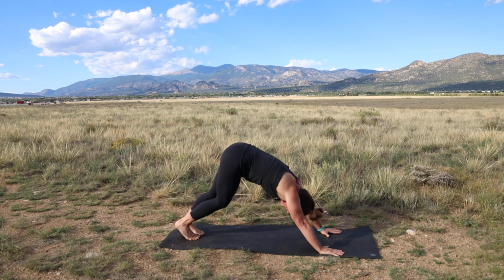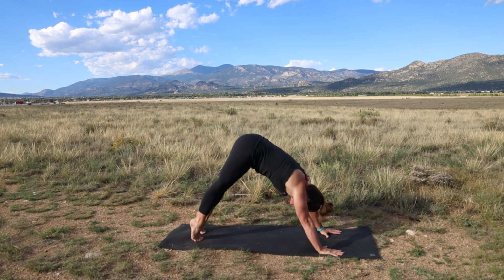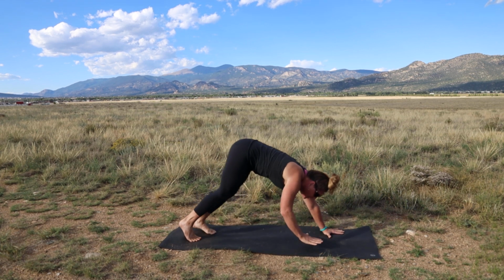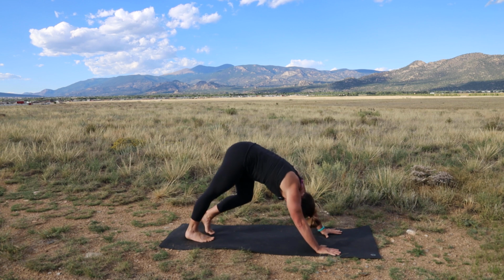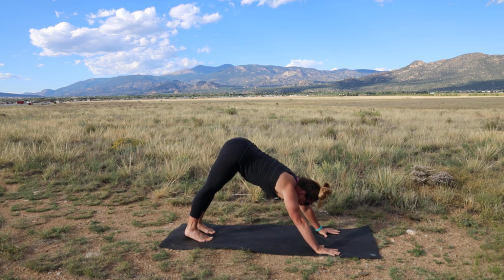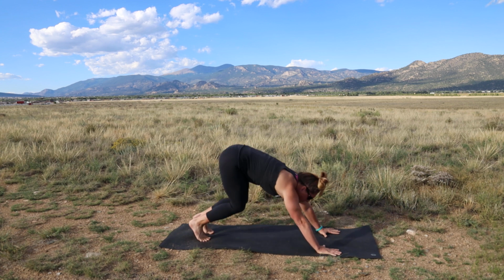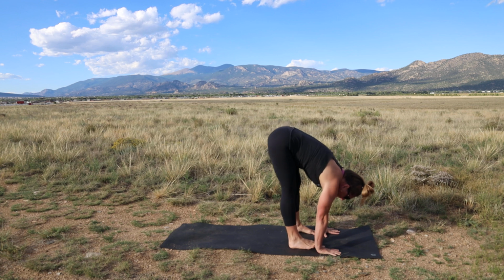Find another full breath here, and again, any organic movement. So that might be a roll up to the balls of the feet and a deep bend in both knees, finding a little hover, or it may just be the shifting of weight from hand to hand, foot to foot. Again, always releasing the head and neck with gentle shakes yes and no. Inhale, rolling up on the toes. Take a deep bend in the knees, and then exhale as we walk the feet to the front of our mat. Take a lot of steps as you get there.